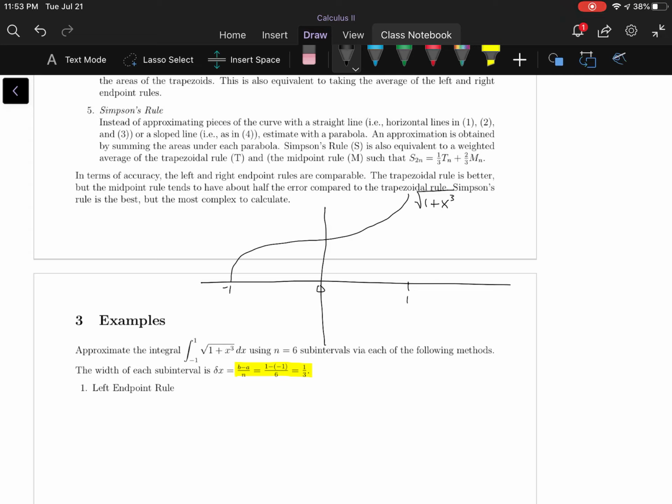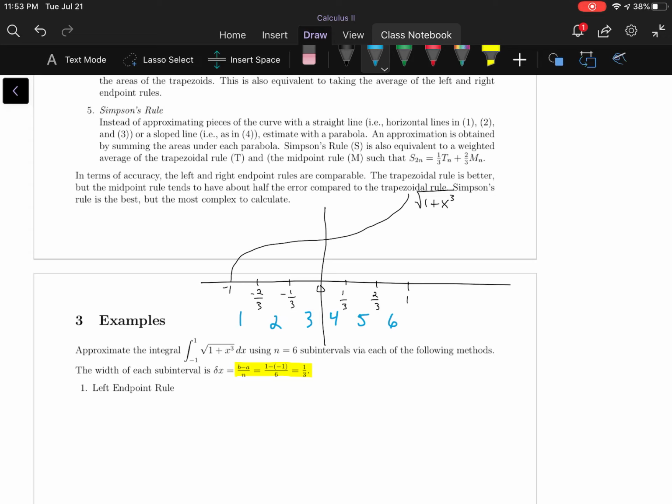What we just discovered with the 1/3 is that we are going to create rectangles with endpoints at 1/3, 2/3, 1 on the right side, 0 in the middle, -1/3, -2/3, and -1 on the left side. So this is going to be our general format, and you can see that you've got 1, 2, 3, 4, 5, 6 subintervals. And so it's within those subintervals that we're going to create rectangles.